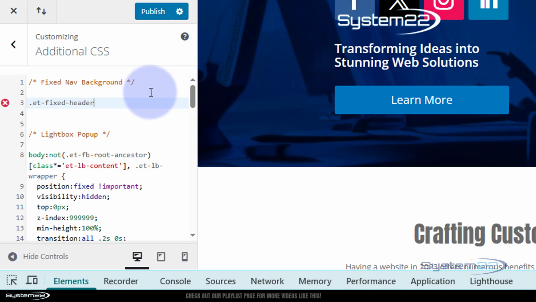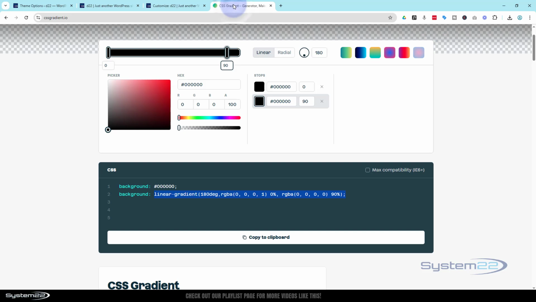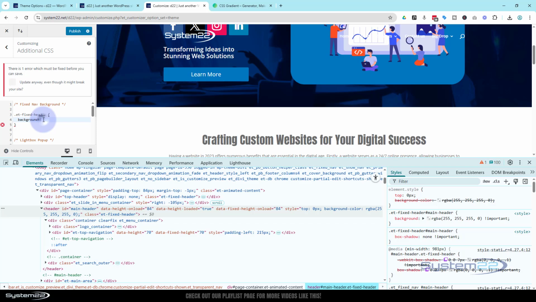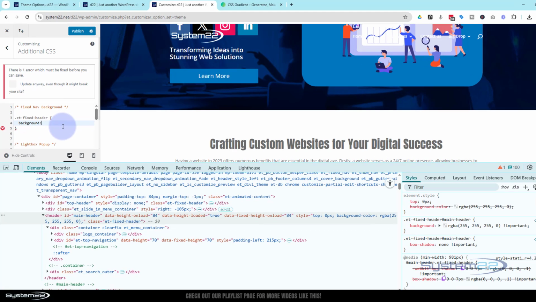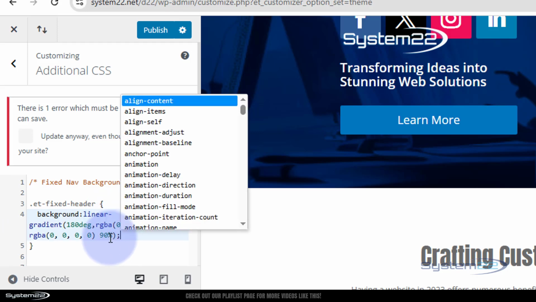Now I'm going to paste in the actual class name itself. Fantastic. Now I can open and close some curly brackets. We need to give it that background gradient. So I'm going to say background, B-A-C-K-G-R-O-U-N-D, colon. Let's copy this bit of code here and see what happens. Like I said, I'm just taking the background linear gradient right here. Control C to copy again. Back to our customizer. Putting my cursor after that, I'm ignoring this message. It just flashed up because I hadn't put the rest of the line of code in here. I'm going to paste that in there.